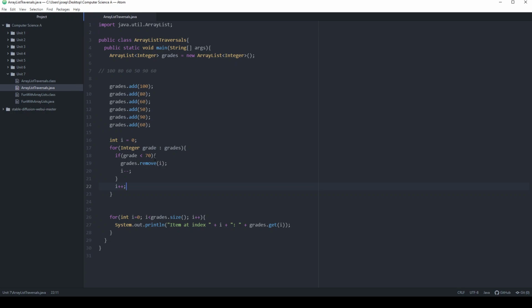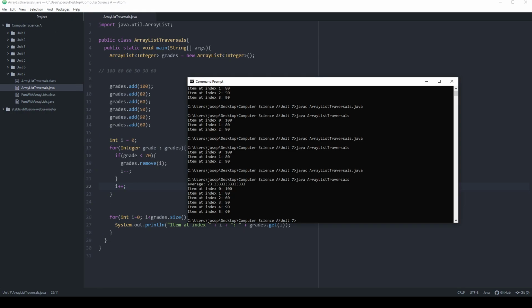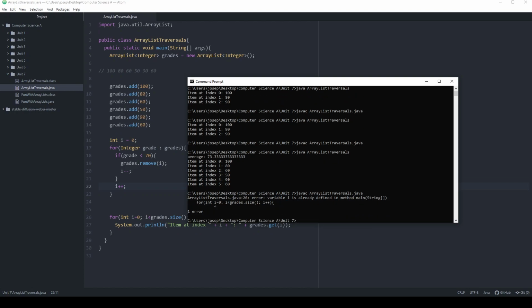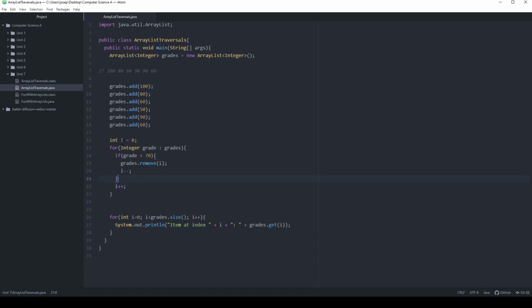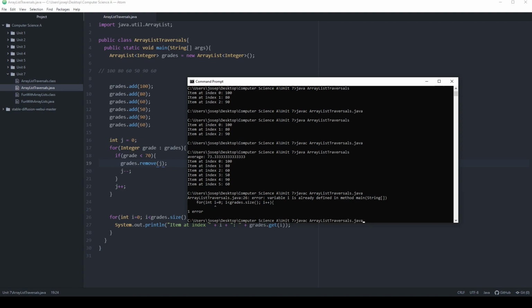But that's fine. I'm going to try and run this, and what we're actually going to see is that something doesn't work out the way we intended it to. So if I compile this, it tells me that I did something wrong here. Variable is already defined. Oh, yeah, okay, good call. It really threw me off for a second because I forgot that we had that other for loop down below. But since my j is a global variable essentially, and it's not local to my for loop anymore, it's going to throw everything off. That's fine. It just wasn't the error that I was expecting to get. So I was thrown. That's okay. We can try this again.